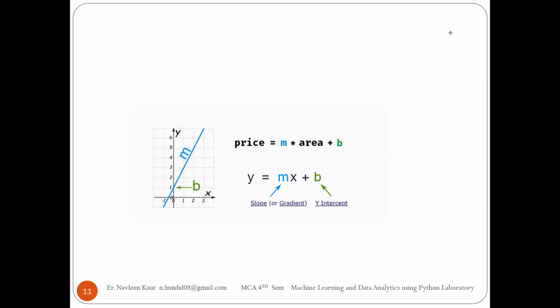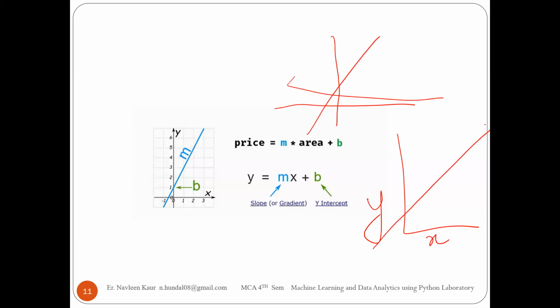So now I have reached the conclusion that lines are the best way, right? Either this line or this line, whatever line. Whenever you have an x-axis and a y-axis, and there is a line, this kind of line, this kind of line, it comes under the category of straight line, or in machine learning, we say linear regression, linear line.